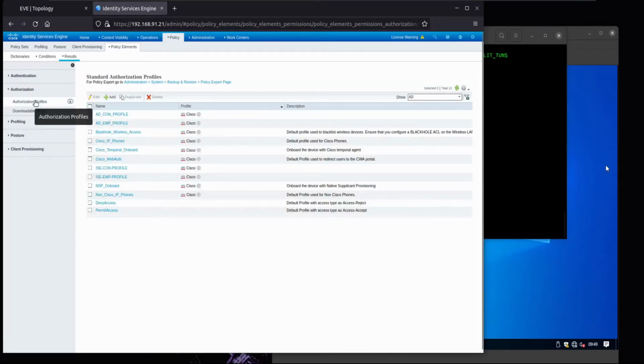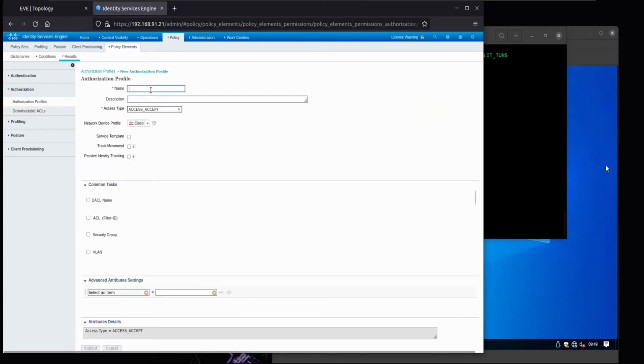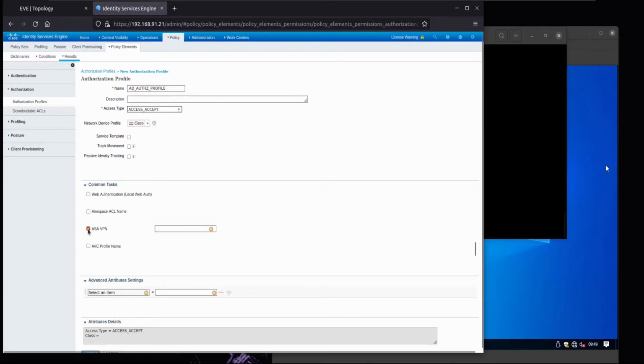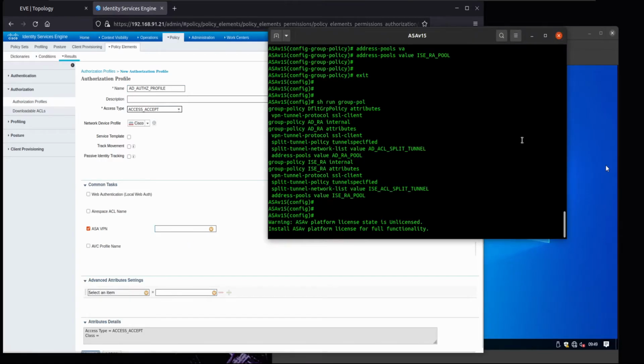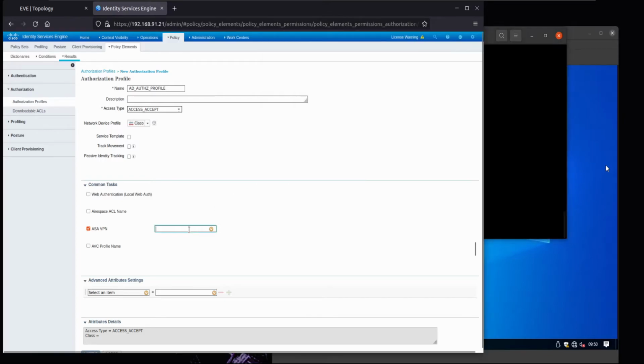We're going to create an authorization profile, and this is where we get to create two types of profiles that we want to validate against. And so let's name it first AD authorization profile, and what we want is to check against the group objects that we created on ASA. So first it's going to be this one, so it's quite simple.